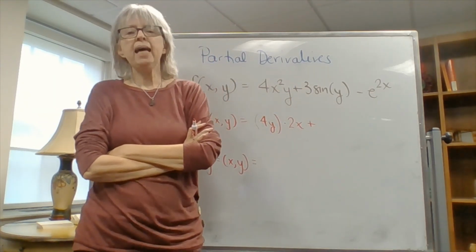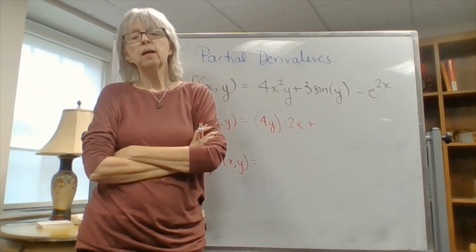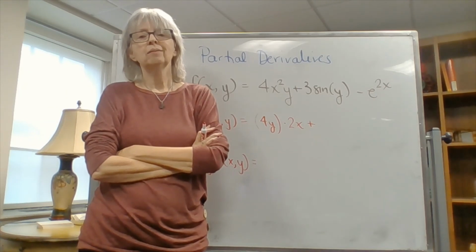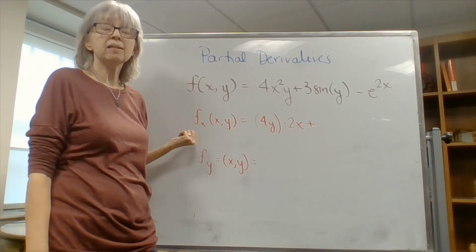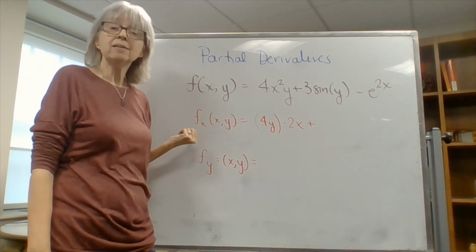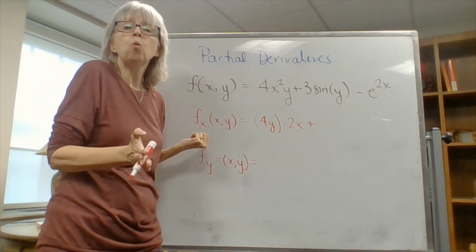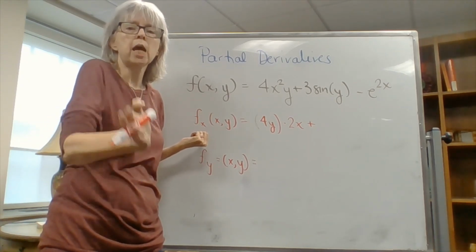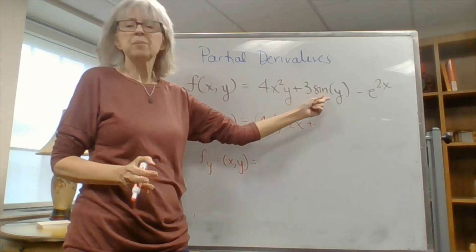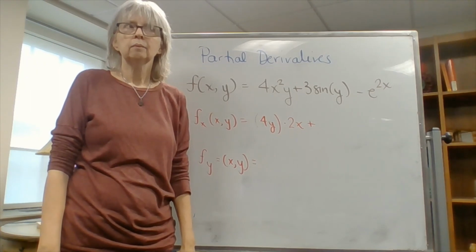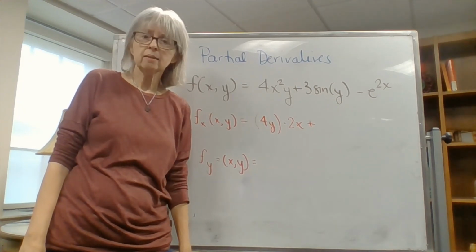I'm changing x, but I'm holding y constant. Now 3 is a constant, sine is a function, but y right now, because I'm doing the partial with respect to x, y is a constant. Or I'm treating it like one. I'm not changing y. I'm only changing x. Y is staying the same. Well, hold up then. That's a number times sine of a number. So that's a number times a number, which is a number. And the derivative of a number is 0.